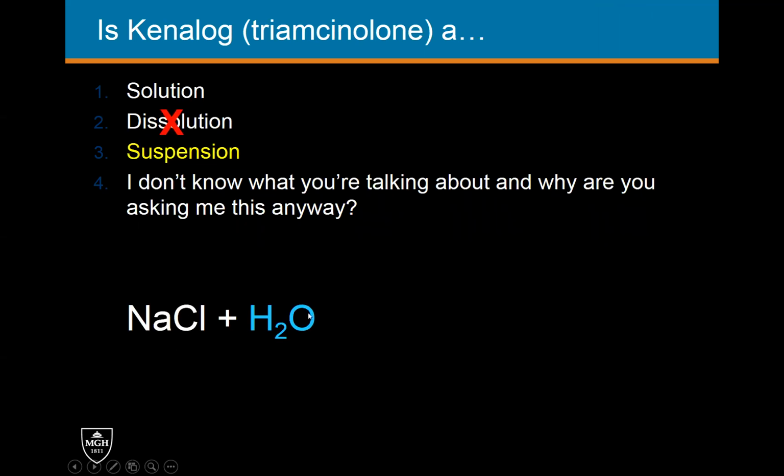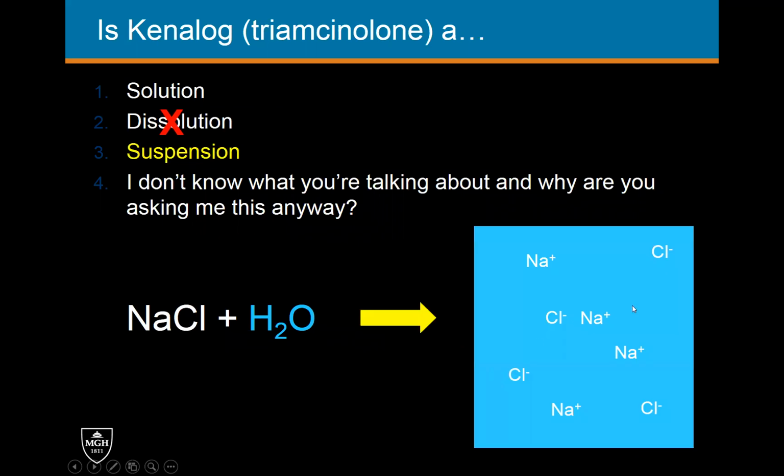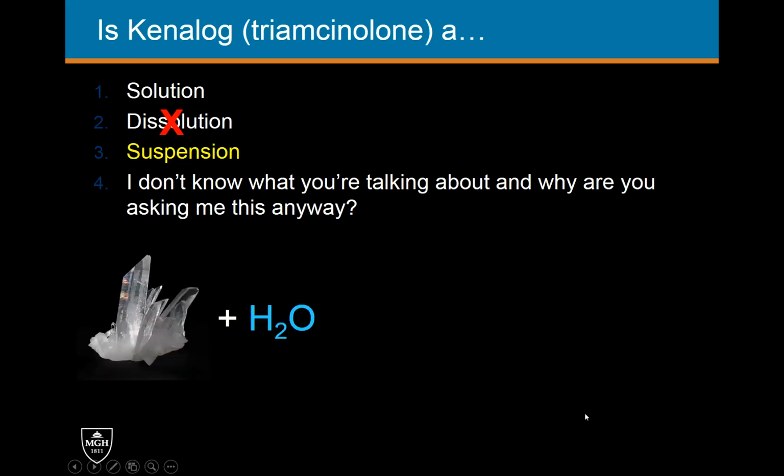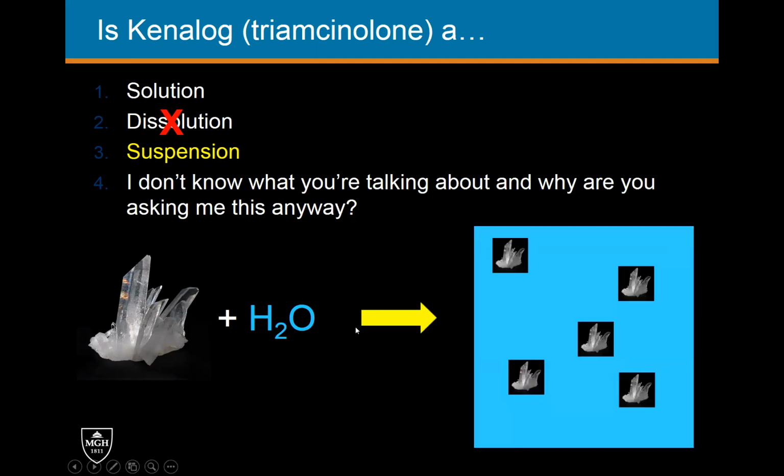If you add salt, table salt, NaCl, to water, the two ions separate, and they distribute evenly within the water, and they stay dissolved even if you leave it on the table for a while. But Kenalog and all those steroids on the left side of the screen are actually suspensions. So what they are, they're crystals. And when you put crystals into water, even if you shake it up, the crystals kind of float around, but nothing chemically has changed about them, like the ion separating for the NaCl.